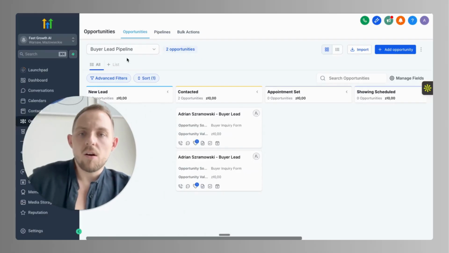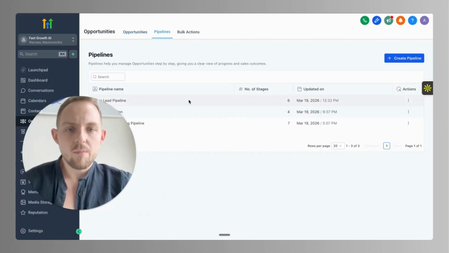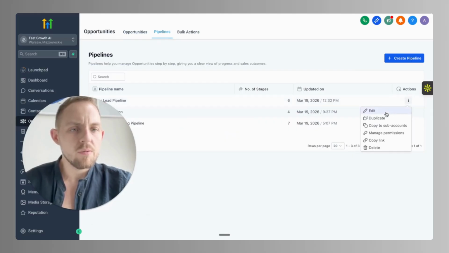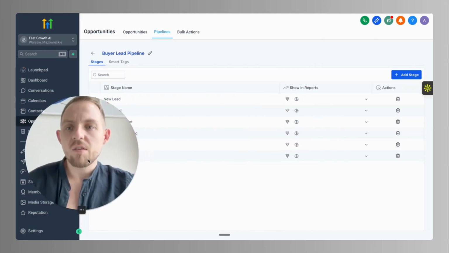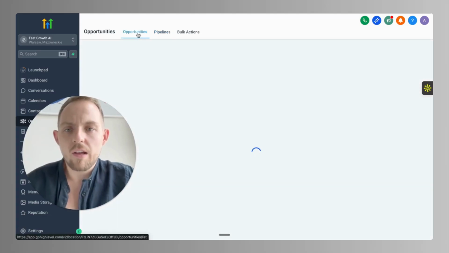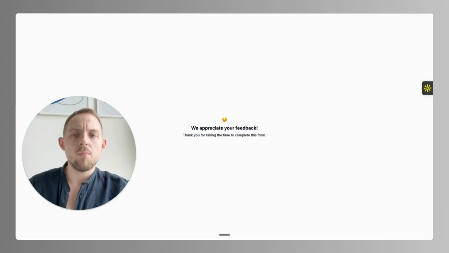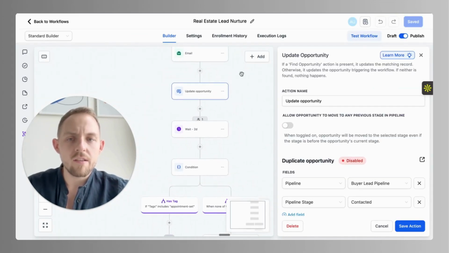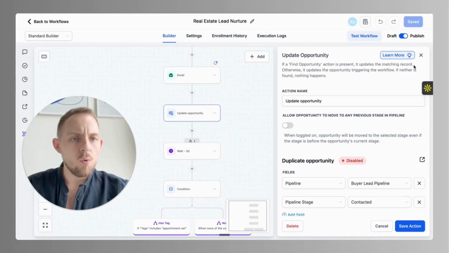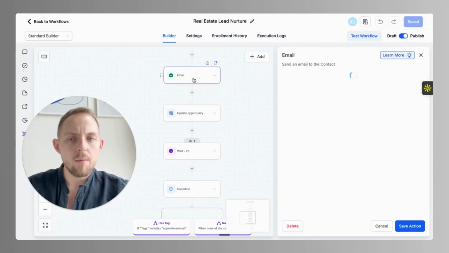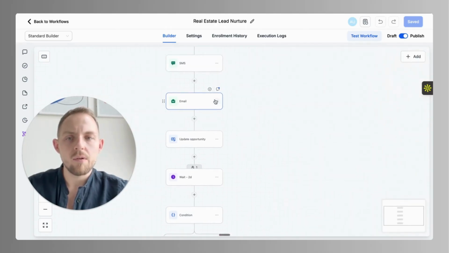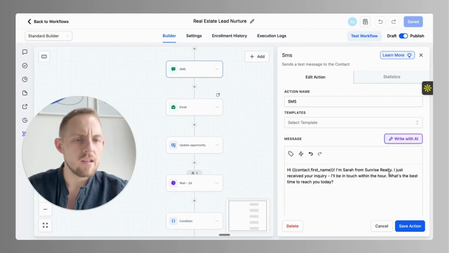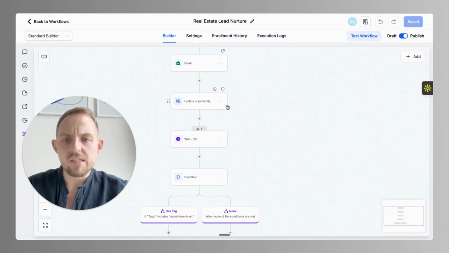And as you can see, this is also something that you can modify, because like I showed you, you're simply going to edit, and we have new lead, contacted, appointment set. So this is everything custom made, I did it. This is only an example. In this case, we have contacted them, but at the same time we are trying to inform them that a human will contact them within a few hours. This is the SMS they received, I will be in touch within the hour. So this is the SMS they will receive.